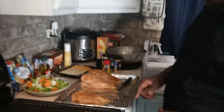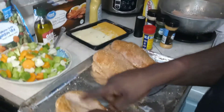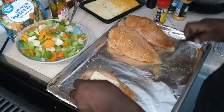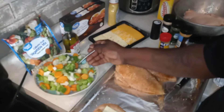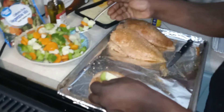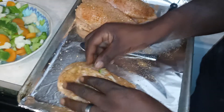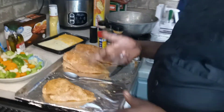I want you guys to take a look at this. So when you're stuffing chicken breasts, you want to make a nice little slot right in there. You can use whatever type of cheese you want. You want to make sure you just cut it just like that. We can take some veggies, put them right in there. You want to make sure your veggies can fit in there. We're going to grill these boys just like this.